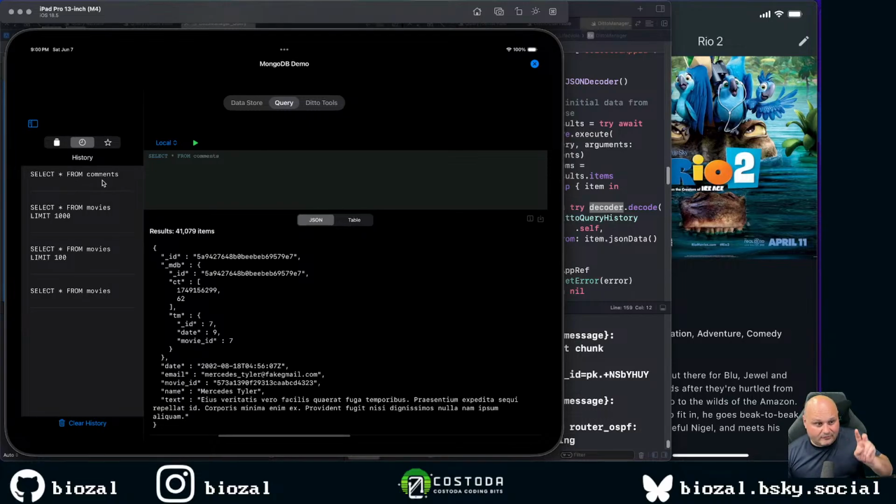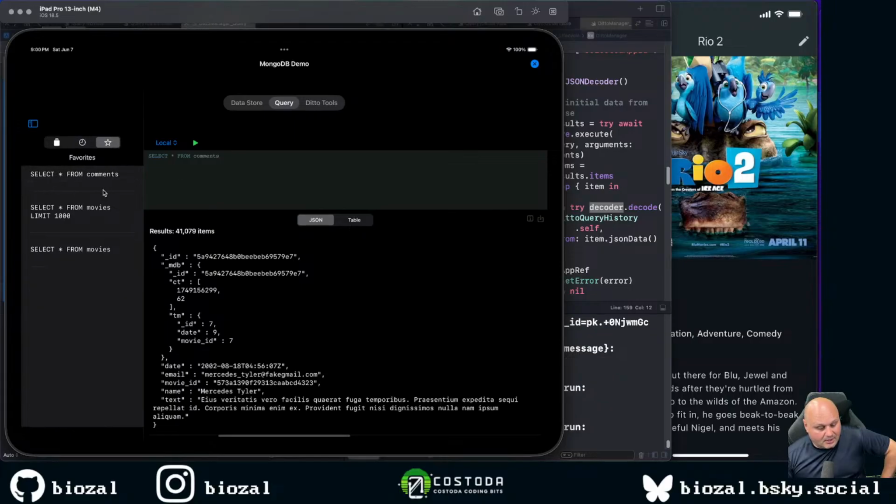In macOS, you would right-click, and it would register a gesture, basically, for right-click, and they call it a context menu. But in iPad and iOS, you have to do a swipe gesture. So when I swipe, you'll see here I have 2 options. I can either delete this or I can favorite it with the star. So I'm going to click the star, and now it's over here in my favorites. And if I want to get rid of it, I have to swipe here. So for example, if I want to get rid of this one, I can just swipe from right to left and then hit the delete. And that's how you handle it over here.